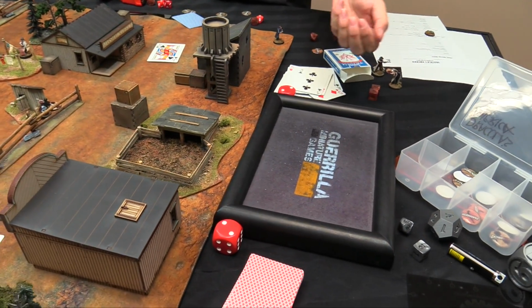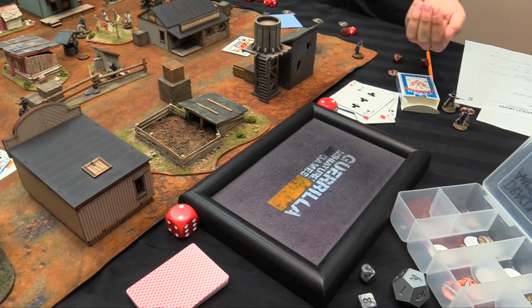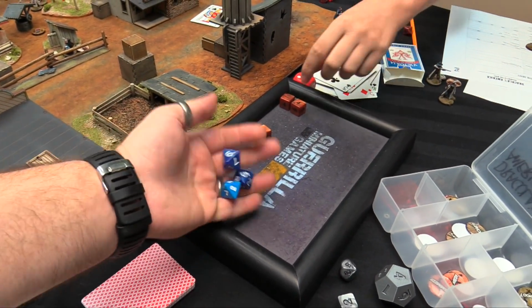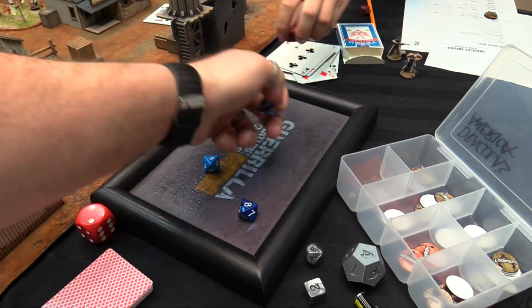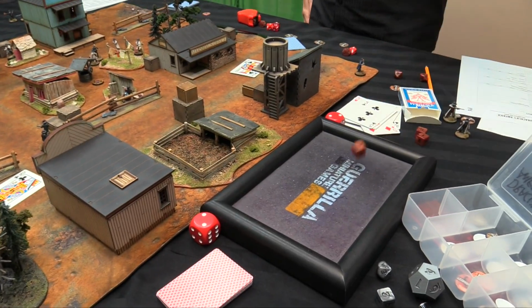6+. Yeah. If he fails it, he goes down. He makes it! He makes it. Fight you again. 3 dice in it now. 1. Got 1. And I got 2, 3. So another 2, 6 plus again. 6 plus again.